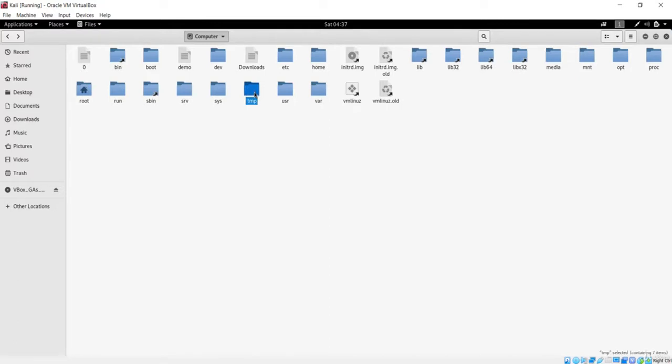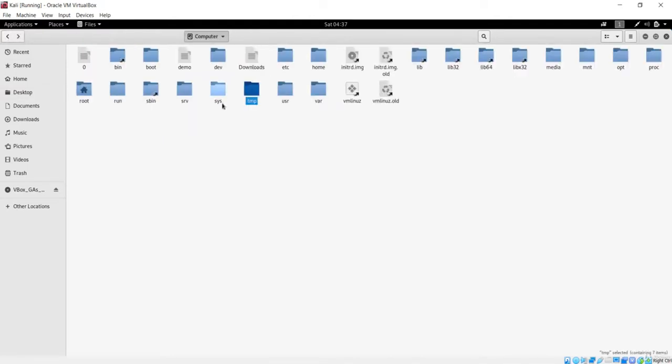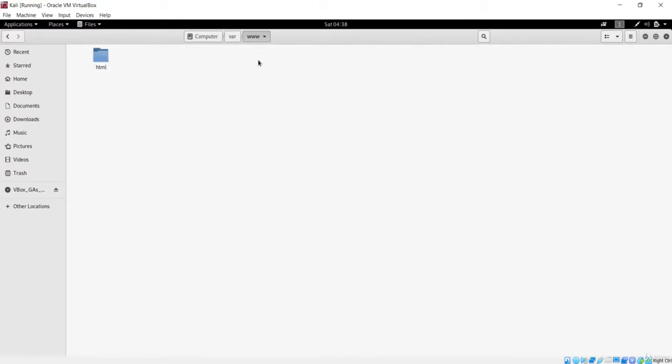Next is the temp folder. It contains all the directories which have temporary data. If you want to track that temporary data, you can simply go to this temp folder. Next one is very important, which is basically the var. If you open this var, you will get a bunch of directories. This var folder contains variable data that changes over time. You can see the www folder. If I go to the www, you will see the HTML. The page that is going to be rendered when you run the Apache server is going to be this page.